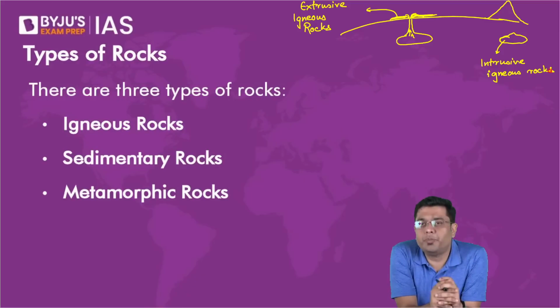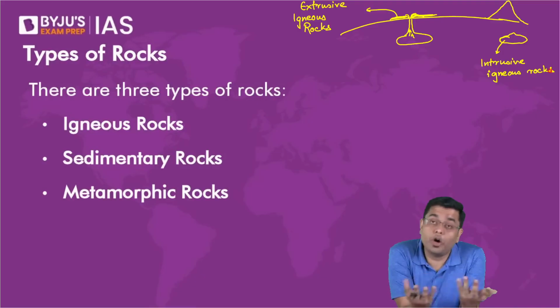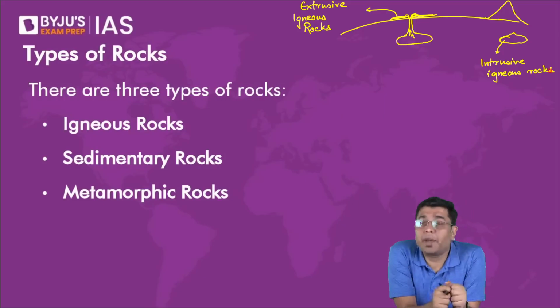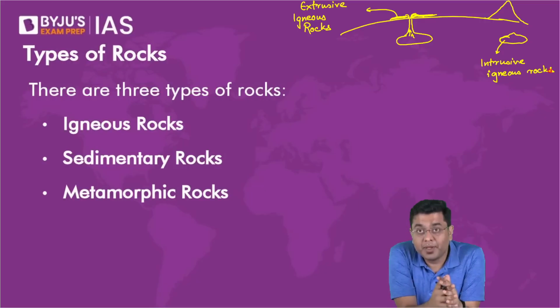If you have understood this point, you would be able to answer the question which was asked in the mains examination for 2022, where the question was, what do you understand by primary rocks? Discuss about its types. Now, majority of the candidates, in the name of primary rocks, thought that all the basic rocks are referred to as primary rocks. In fact, till today, you do have videos of various different tutors, coaching institutes, etc., who will advocate at great length that primary rock consists of all the three types. I'm not criticizing anything here. I'm just telling you that follow the logic.